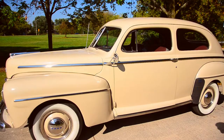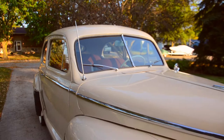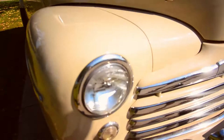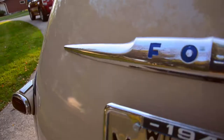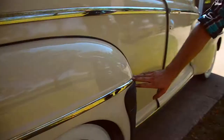Let's go ahead and get started with a general look over around the outside of the car. The paint is in very nice condition. I would say it's probably a 7 out of 10 for quality. There aren't any major dings or dents or problems with the paint. Certainly some overspray and maybe a little bit of orange peel here and there, but overall a lovely machine. All of the chrome trim pieces appear to be original. Of course, there are some little dings here and there, which is to be expected.